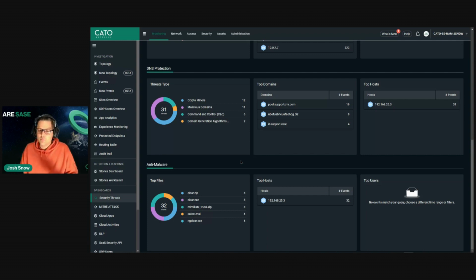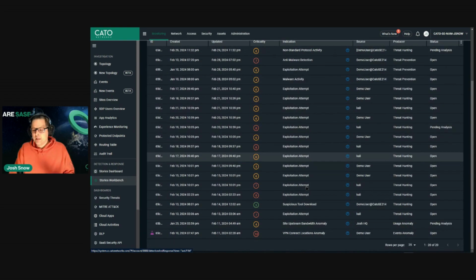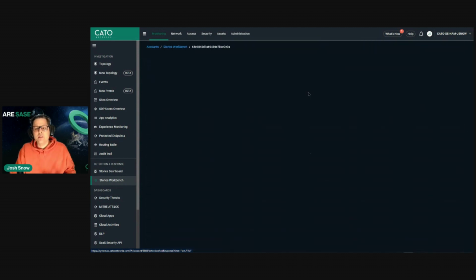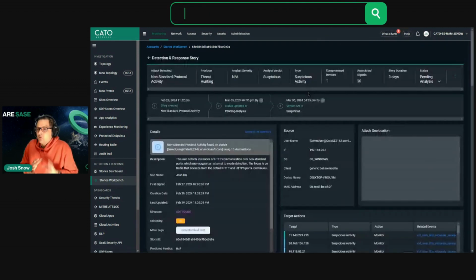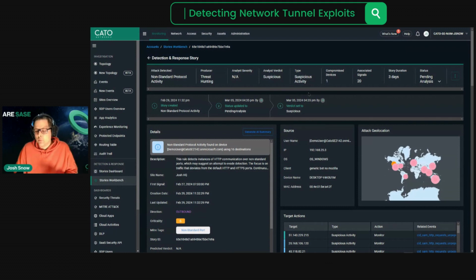So there we've got two of the pieces. The other part, which is moving into some of our behavior detections, you can use the stories workbench. What I really like about this is it's looking at different exploits and events in your environment and providing a lot of really usable details. So let's go right into one of them, non-standard protocol activity. This is what QEMU talked about. We're tunneling protocol over non-standard ports in evasive ways. And so we're going to detect that using non-standard protocol activity.